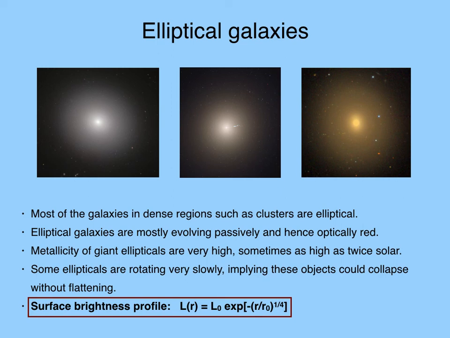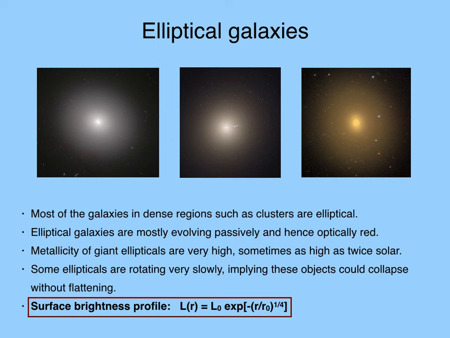Now, the surface brightness is the distribution of stellar luminosity as a function of the distance from the center, which means, in layman's language, it is basically the brightness of the galaxy as a function of r, where r is the distance measured from the center of the object. As seen in the images, the center is the brightest for the elliptical galaxies, and thereafter the luminosity per unit area will fall off as a function of r.